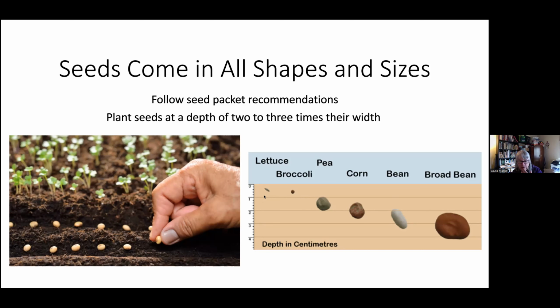So it's a matter of sort of proportion of soil around them. They need to be deeper if they're bigger because they need more soil over them in order to accommodate that new shoot that's going to come out. If they're really small, it needs to be closer to the surface because it's too tiny. That new shoot that comes out is so small, it wouldn't break the surface for a long time if it was way down here. It'd take a long time to grow.